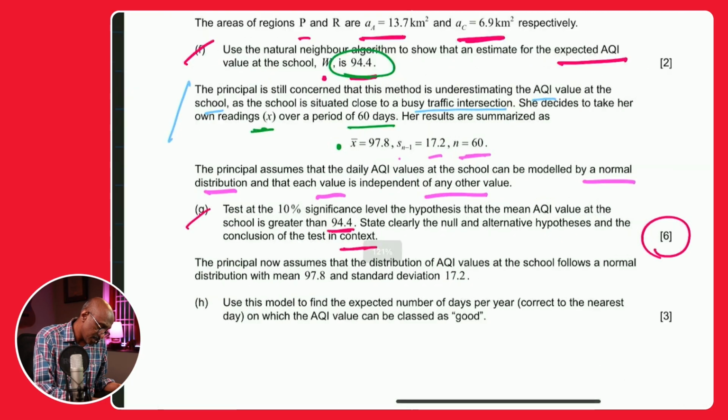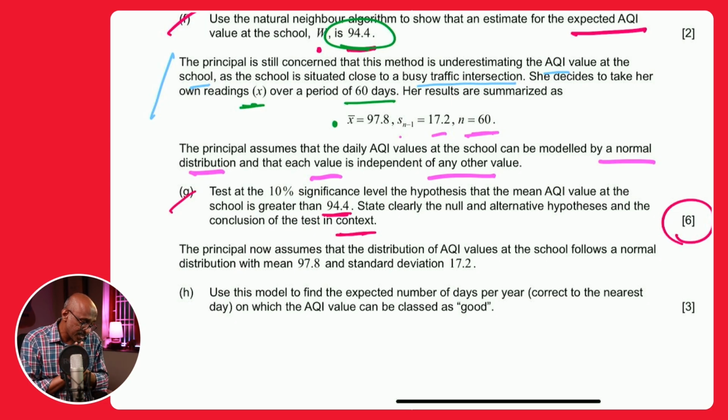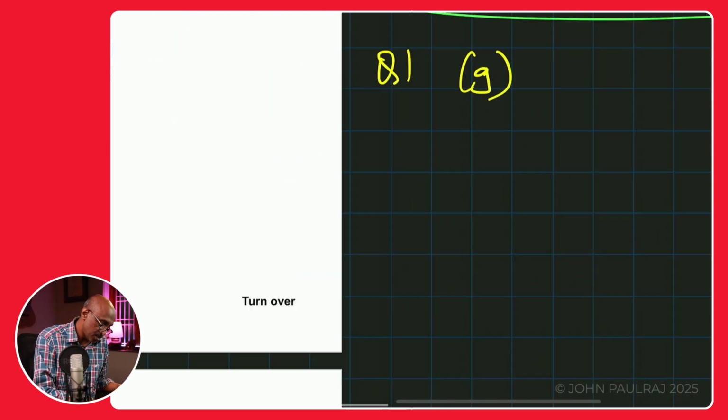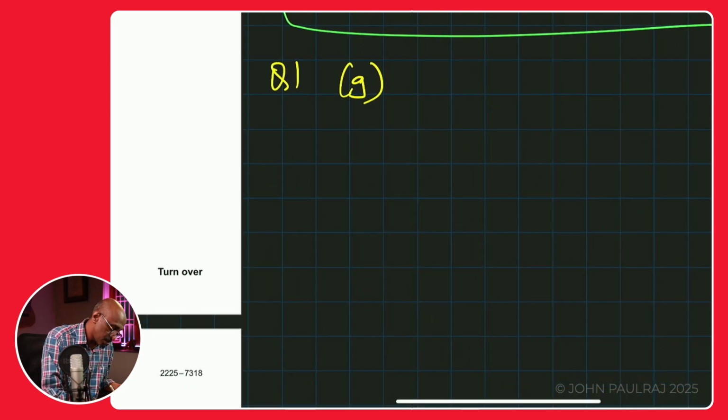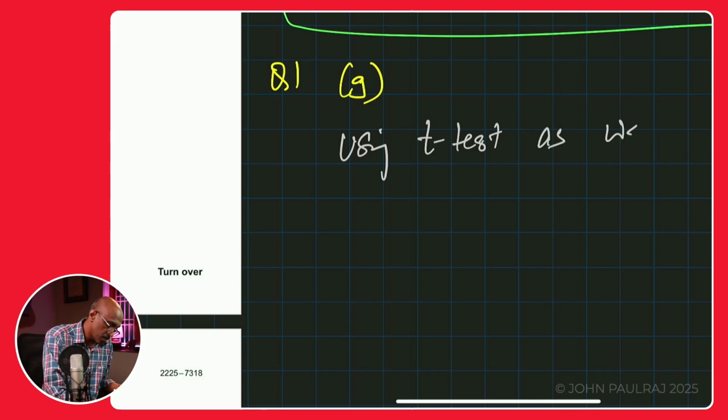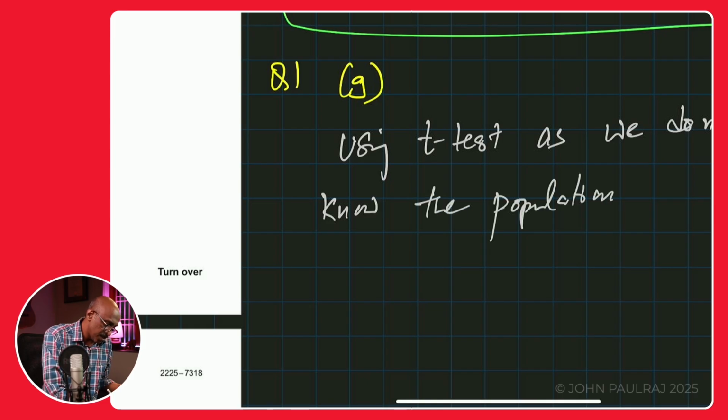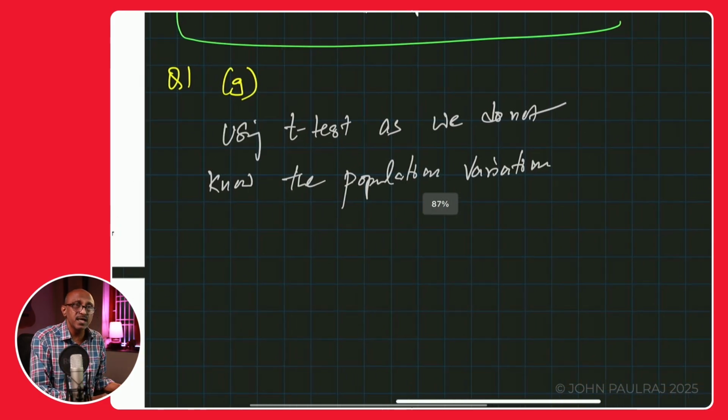What test? The test is, we need to say what test we are going to use, right? We're going to use the t-test, and they've not explained clearly why. We are using a t-test because we don't know the population standard deviation. All right, we don't know about the population variance. So we are going to use the t-test, and let's just say: using t-test, as we do not know the population variance. And so the population standard deviation, either one should be mentioned, and hope this is clear.